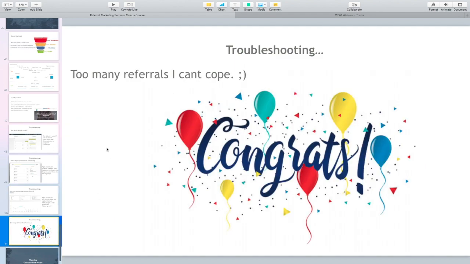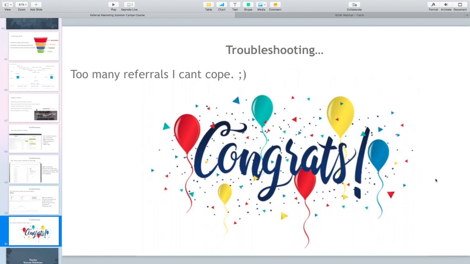And then finally, the last problem that you might come up against, which we hope you do, is that you'll be getting so many referrals that you can't cope. And this is what we want to achieve. We want to be getting so many families that we have to close registrations early, that we have to start a waiting list, and we're able to fill the camp nice and early. That's the dream. If you can get your camp filled nice and early, then you know how many staff to hire, you know the revenue that's coming in, so then everything becomes so much easier. So that is the ultimate goal with this.